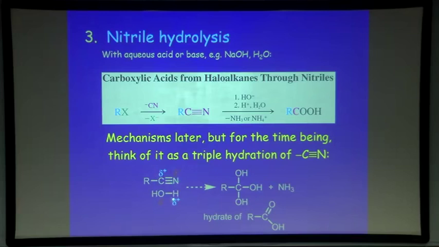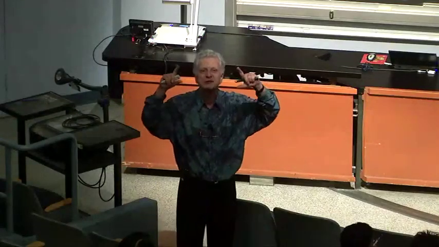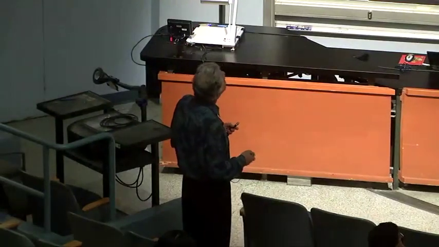You can see that the C≡N triple bond should be polarized, delta plus on carbon, delta minus on nitrogen, and water, of course, is polarized this way, and you add this 3 times. So you add 3 hydroxys to this carbon and 3 protons to the nitrogen, and that gives you ammonia and this trihydroxycarbon. Compounds like this are not stable. They're nothing else but hydrates of the corresponding carboxylic acid. So this is not the mechanism, but topologically, this is the way it goes. Actually, the mechanism in the first step is exactly this hydration, and then it takes a slightly different path that we will address in a minute.